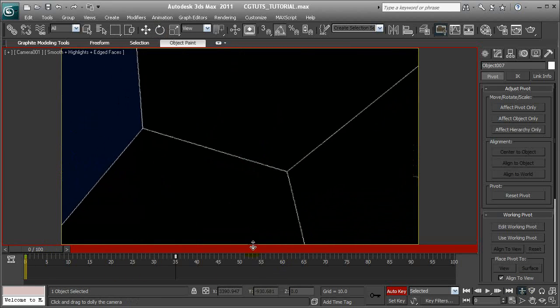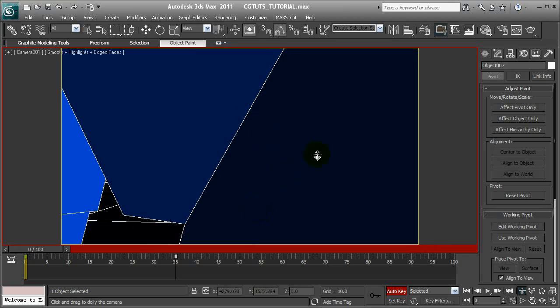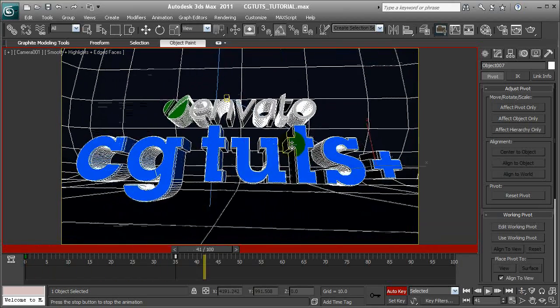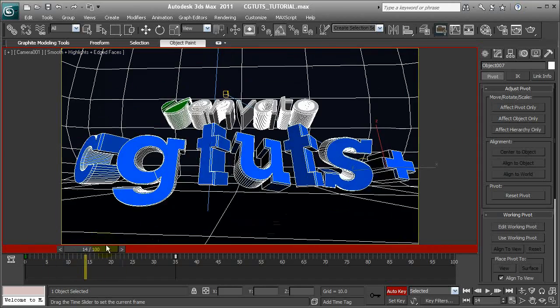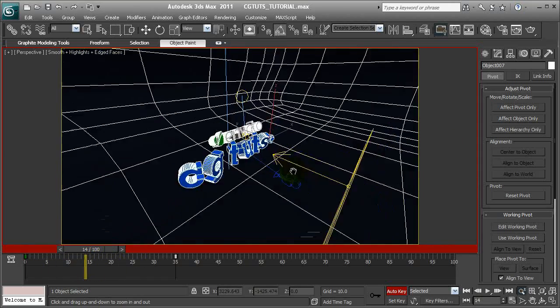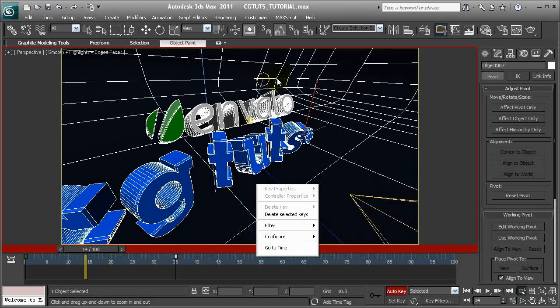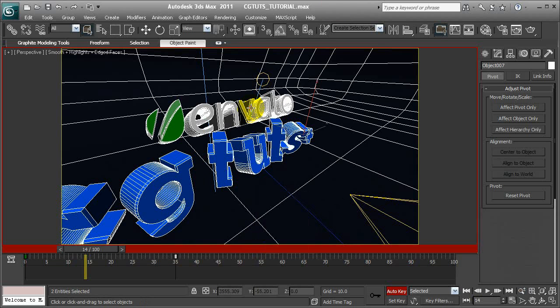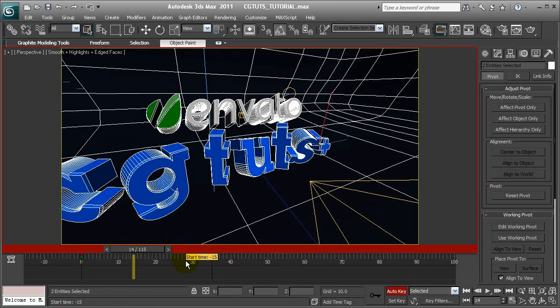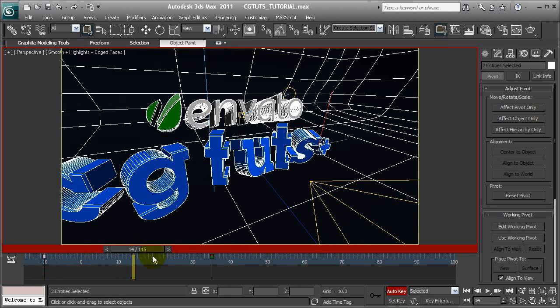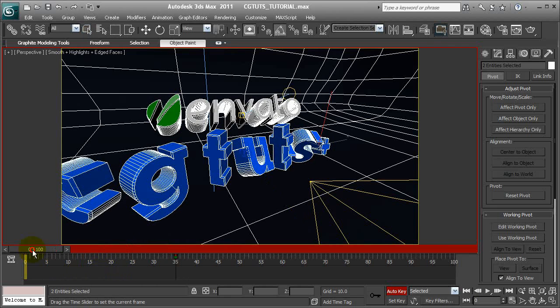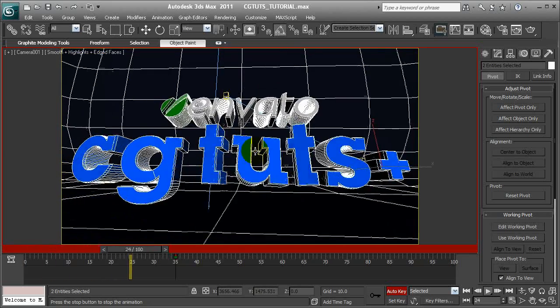And we just want to unzoom a little bit so we're not in the letter itself. And if you want, the movement of the letters and the Envato logo should actually start by frame 10. So when we start moving, they're already moving.